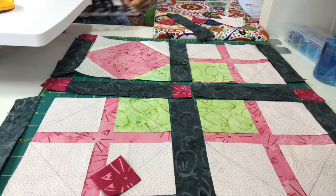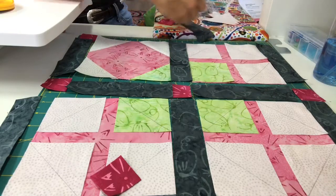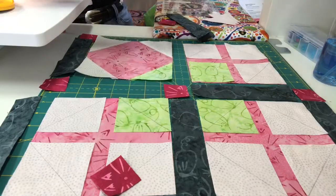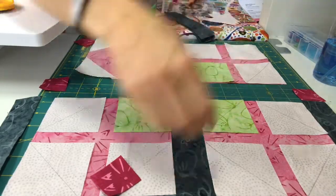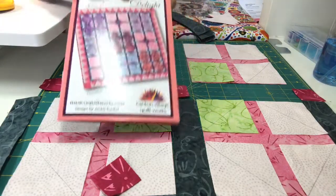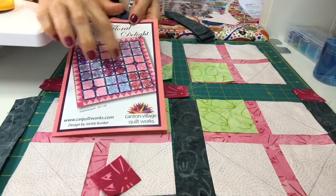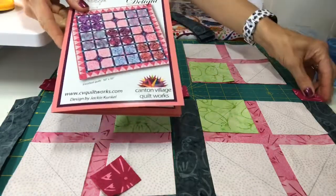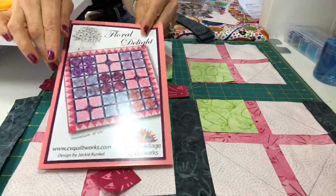But I said I was going to show you, and I'm going to take these away because I want to show you what you're going to do with these little trim offs, the little triangles, because that's a little bit of a surprise. So let me pick these up. This is one of those things where you don't really need to waste anything, right? So wouldn't this be fun though? So here's the quilt again. Wouldn't this be fun? As I show you here, each flower is different with a different center. If you were just trying to get rid of some of your scraps to create a cool scrap quilt, right? Wouldn't that be really, really fun?